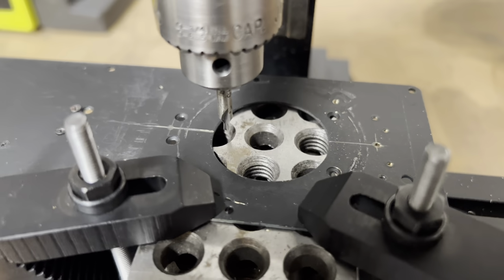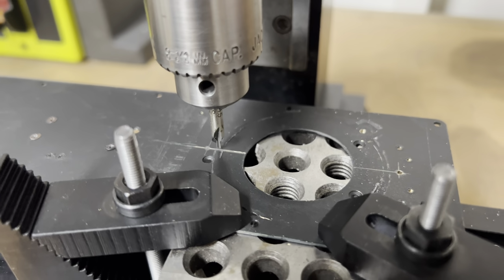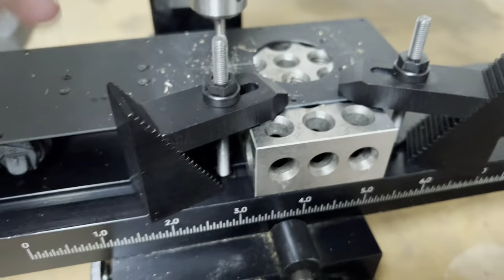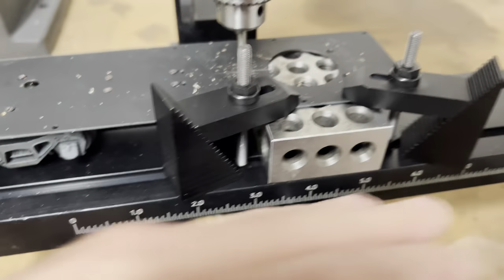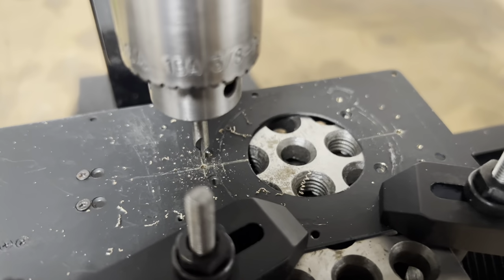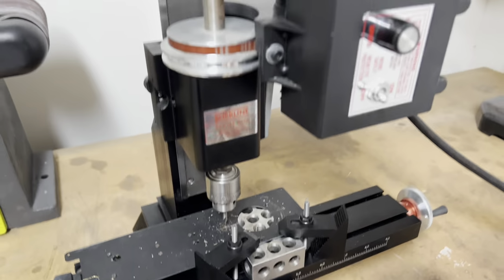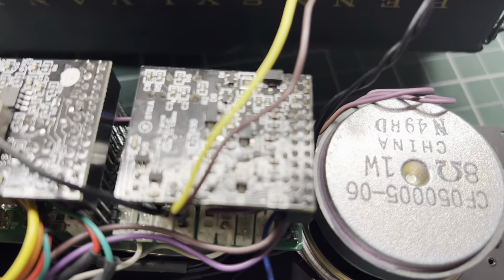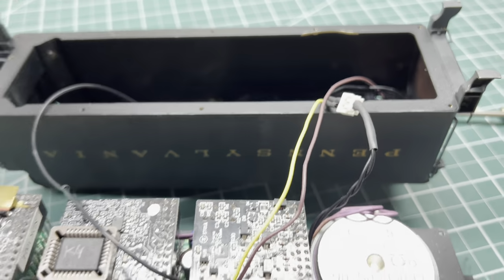So I got that one popped through. I'm just gonna advance on to my next one here. If I did a good job lining up my workpiece here, which is my tender frame, once I made that excursion with my x-axis, these two holes should be perfectly in line. Pretty simple operation, but man, I don't know why it's so much fun to play with this thing. It's awesome. Okay, well, it all fit. I just had to hog out the tender sides just a little bit, not a whole lot. So we're gonna put it back together.